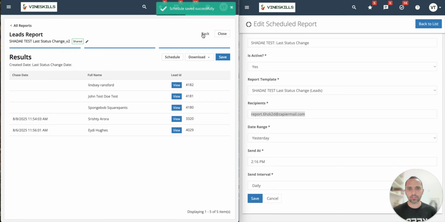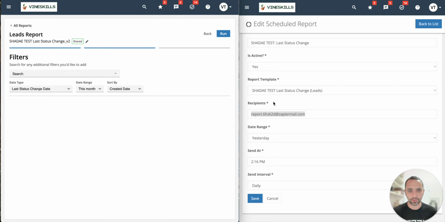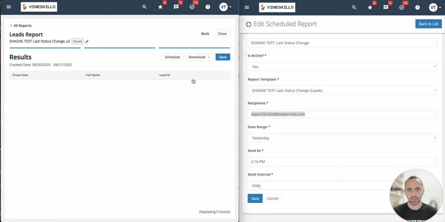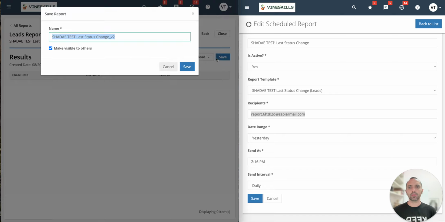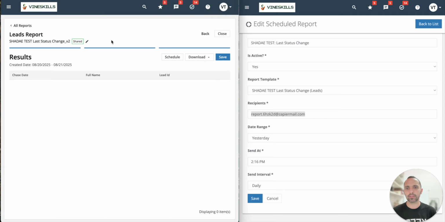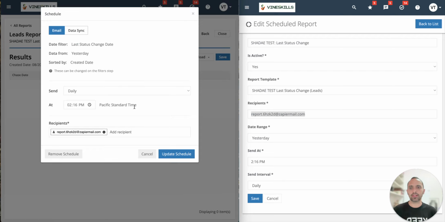But the date range, I have to set it here. I forgot that one on the other step. Your report is being sent for yesterday. So I'm going to come in here in this date range and set it to yesterday as well. Okay. The sort by shouldn't matter as much for you here. So I'm going to hit save. Now I have the same report saved with the same date range and scheduled to be sent at the exact same time as this one.